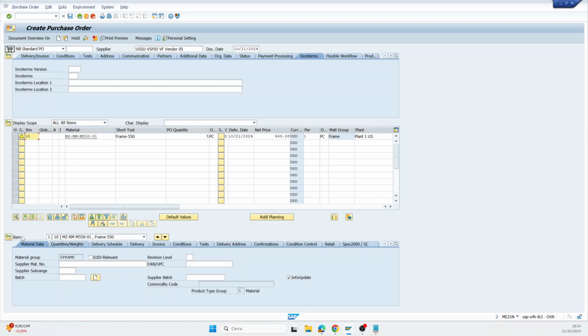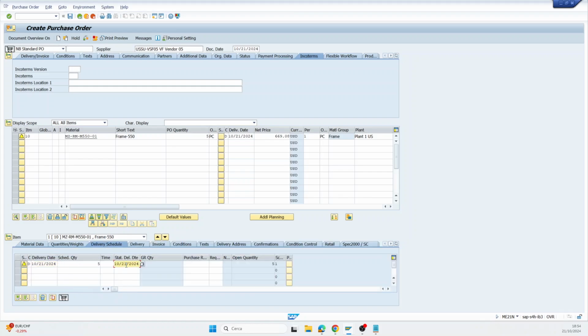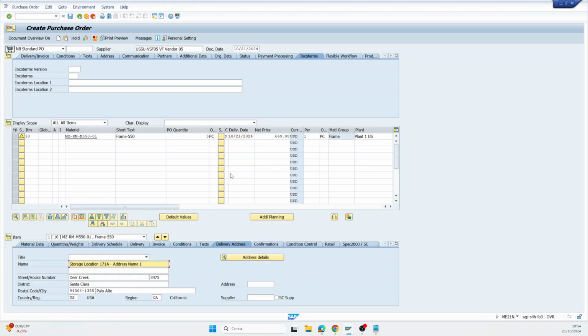Now we can look at the data of the material. Here appear all the item data. In the case of the material, I can see the material group associated with this material, the quantity, that is 5, the delivery schedule inserted here, and the delivery address, for example, that is the address of the storage location that I inserted before.